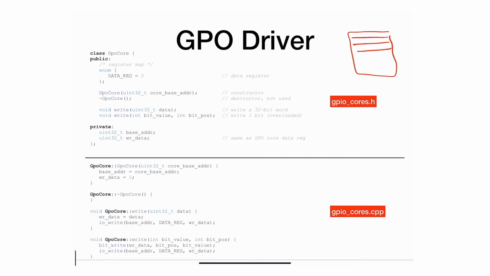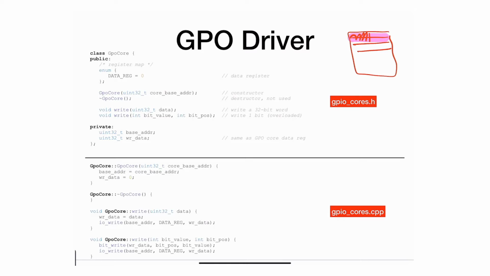But we need some sort of a map to figure out what these registers mean for each of the drivers. This particular driver, a general purpose output, only utilizes the very first register, because as you probably remember, a general purpose output is connected to the LEDs, and it only outputs. You don't even need all of the register. You just need the first half of the register because you only have 16 LEDs on the board that we're utilizing.